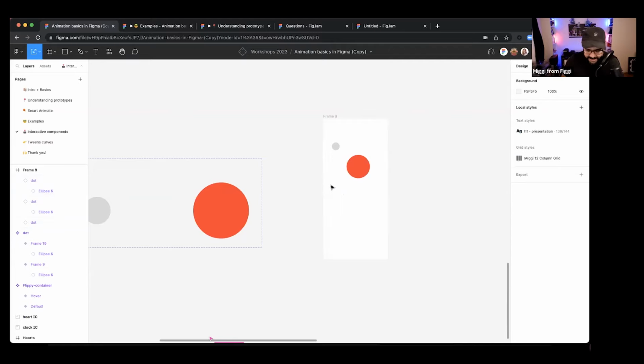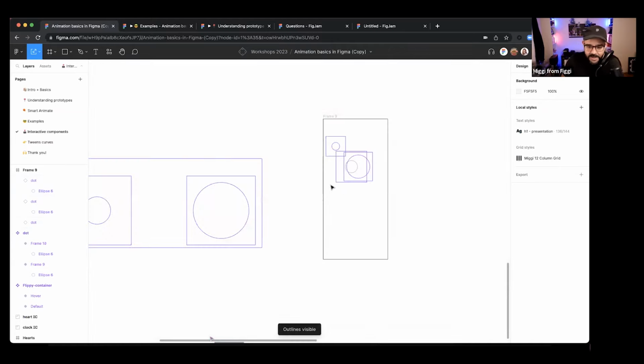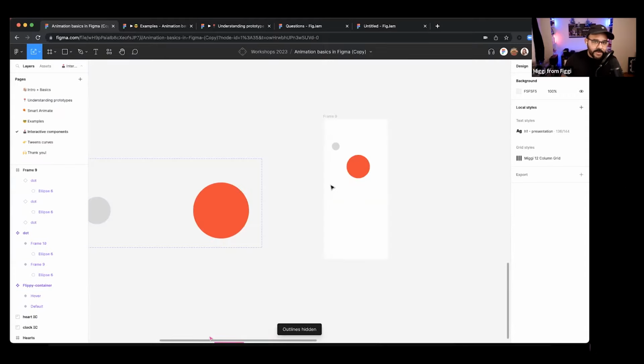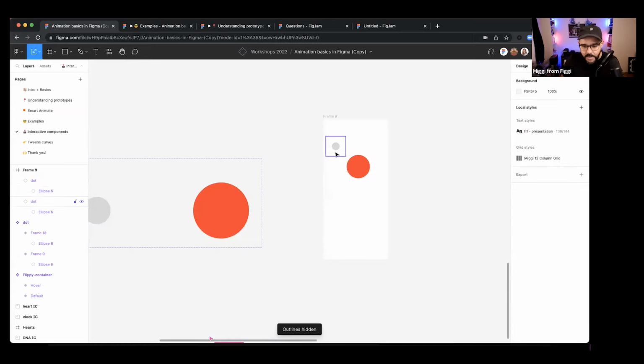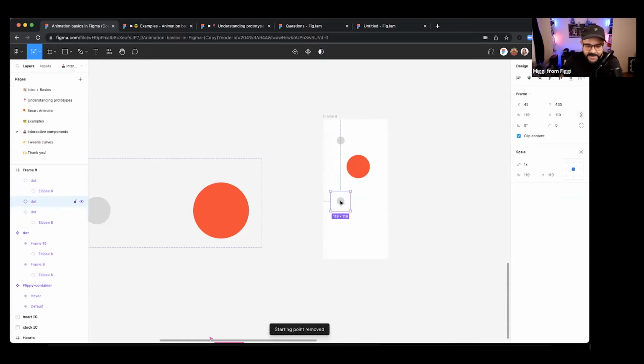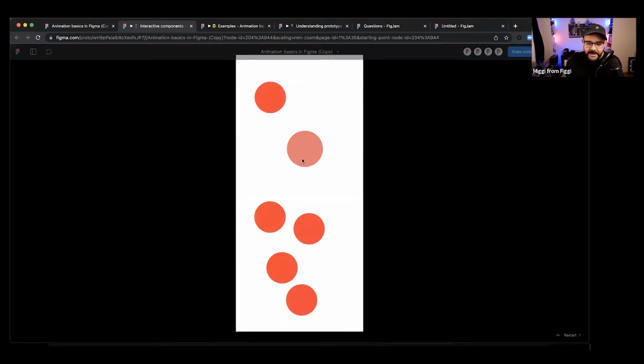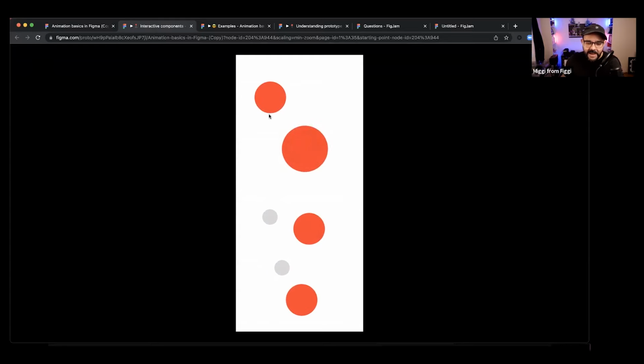If you ever need to find hidden things, press Shift O, and that'll let you find anything that's hidden. Shift O, or if you're familiar with Illustrator, it's Command Y. They both do the same thing. It's outline mode and allows you to see any hidden extra objects that you don't want to be on your frame. So here we go. I have a number of these. And when I select frame 9, I can hit play. And here we go. So now I have multiple concurrent animations happening on my same frame.